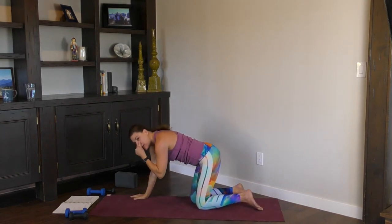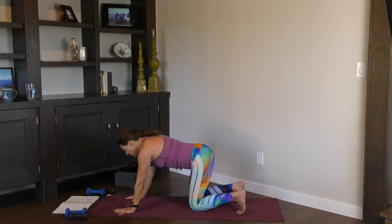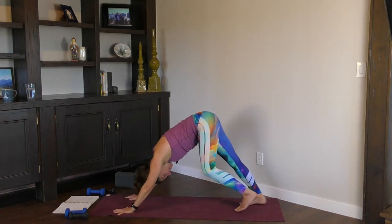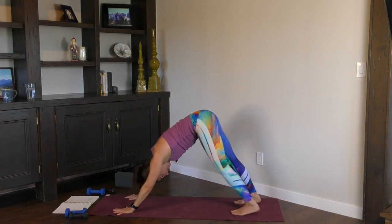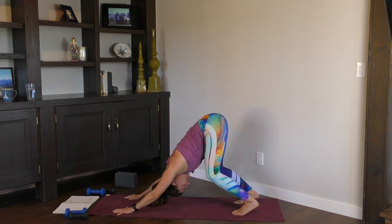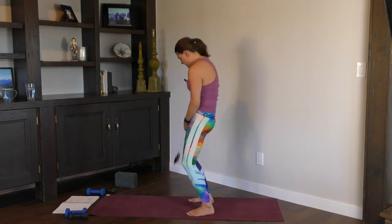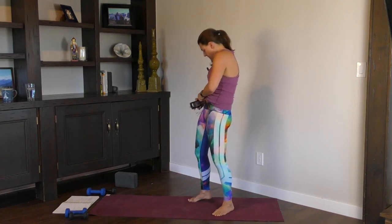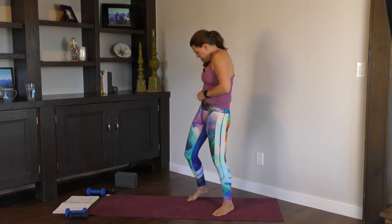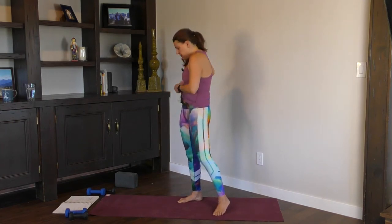So if there's any other warm-up you want to do, do that. Otherwise, set your hands, tuck the toes, and pedal it out. Organically moving through the hips, the shoulders, just letting the head fall heavy. Going through your little warm-up. So a couple more breaths, pedal it out. And then bend your knees a lot.